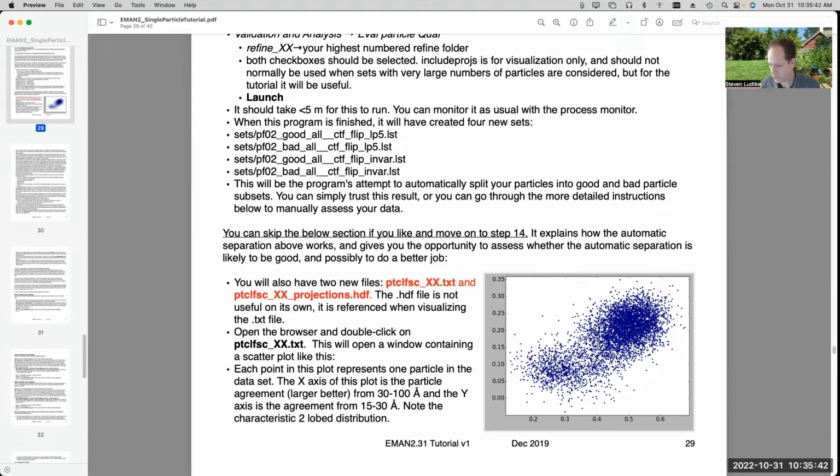If you use the predefined particles, you get about 5,000 particles, and a pretty good chunk of them are actually ice contamination in the data set that was provided when they published the paper. When you use the deep learning picker, it does a much better job of getting rid of those ice contamination particles. So I got about 10,000 particles, and only maybe 500 to 1,000 of them are bad in some way, probably even fewer than that.